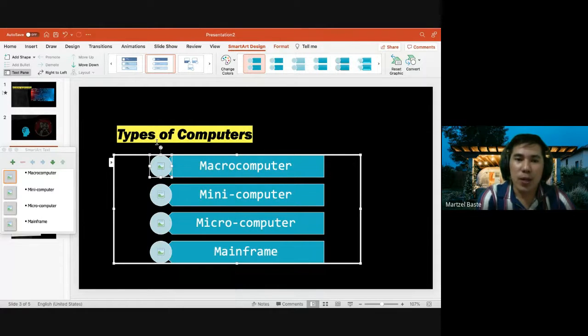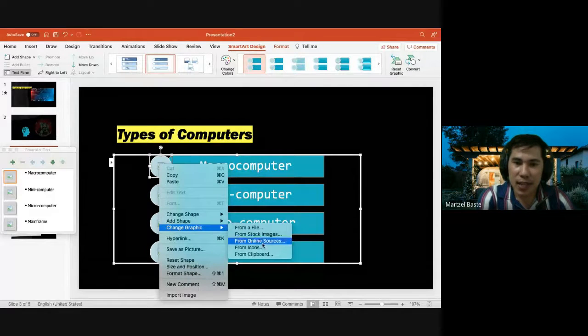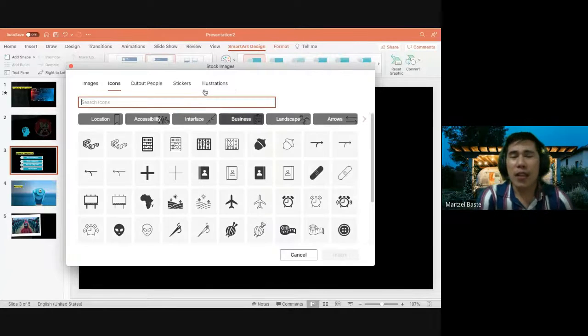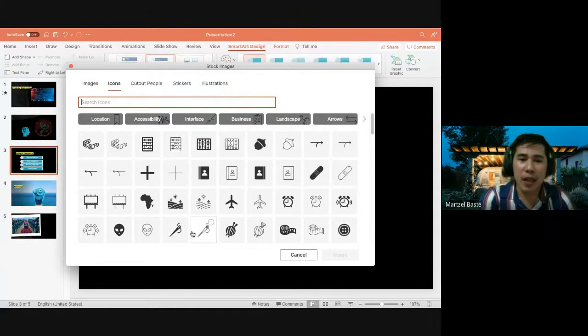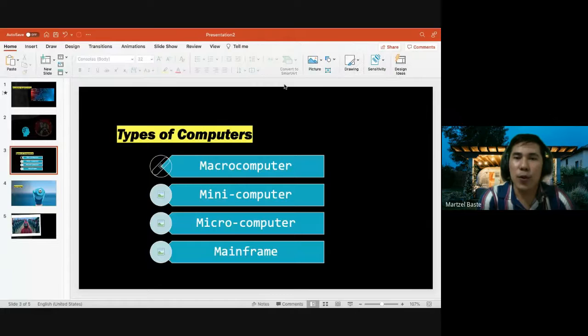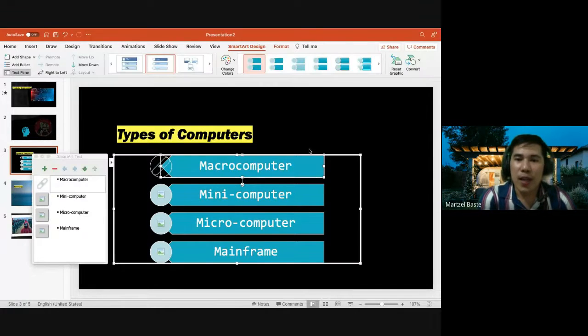So from icons, for instance, everything is possible as long as you're connected to the internet. So there. Click the SmartArt again.